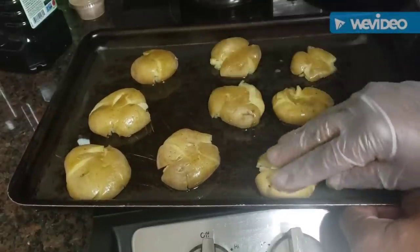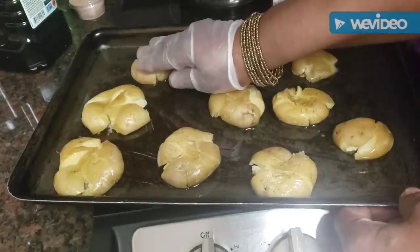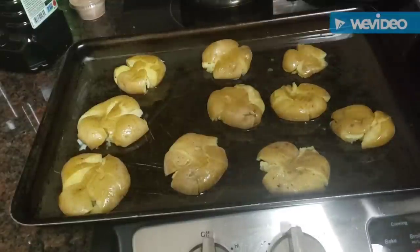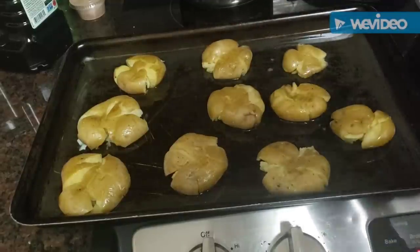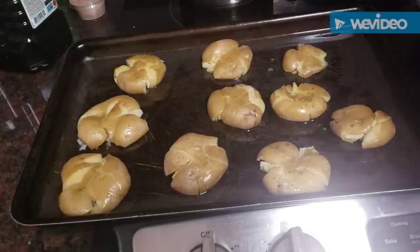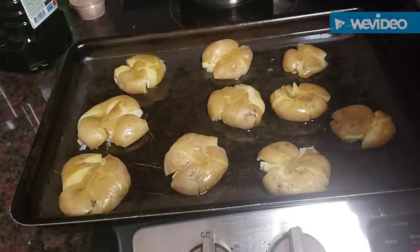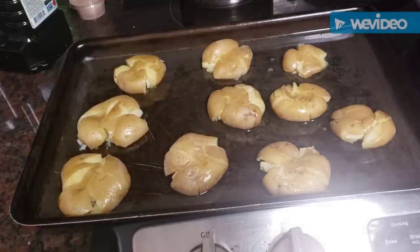I'm going to smash them a little bit more because when they cook and crisp up it's going to be yum yummy. We're going to do some fried swai fish with this. Now the potatoes can be garlic, onion, whatever flavor you want. I'm going to figure out all the seasonings. I'm still working on not putting a whole lot of seasoning on — starting with some butter, some complete seasoning, a little bit of jerk, a little garlic, and a little onion powder.